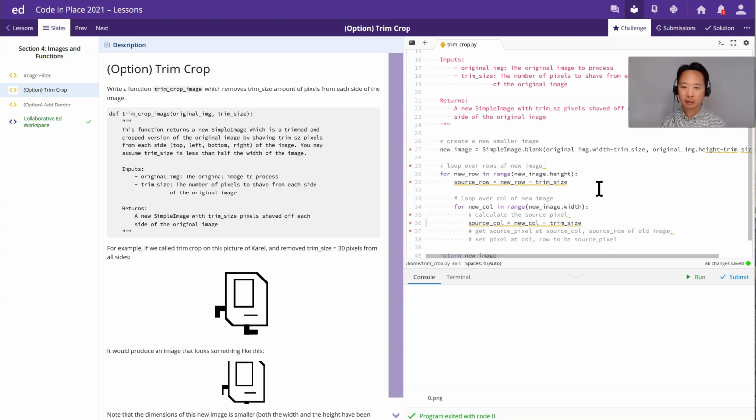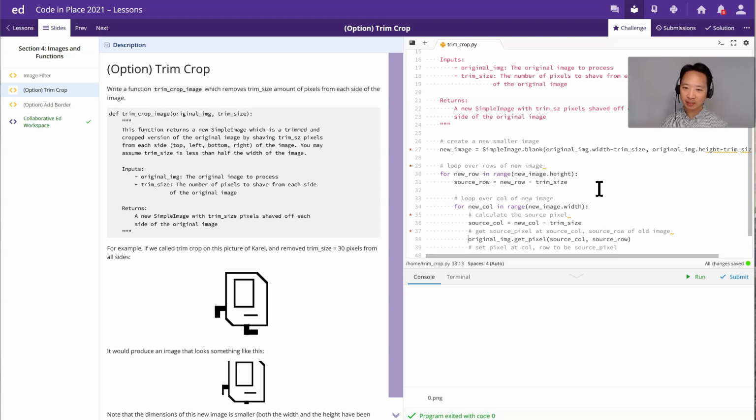Okay, let's get rid of that. Okay, so we need the old image dot get pixel at XY, so that's the column, which is the source column, and then the source row. Isn't this great with the variables? They actually say source, and so we know that that goes with the original.